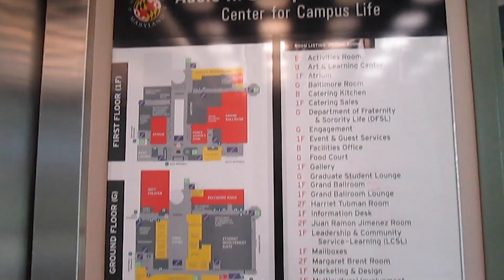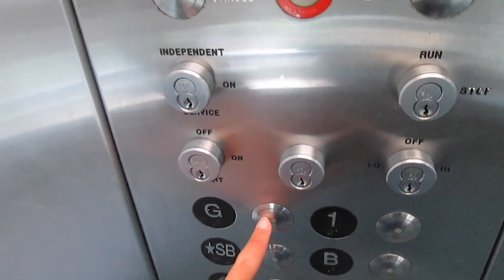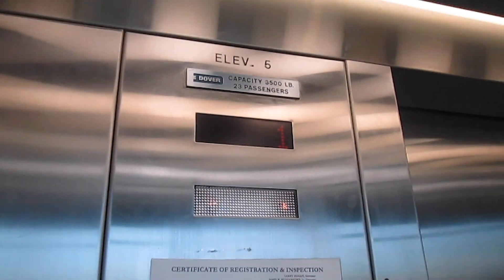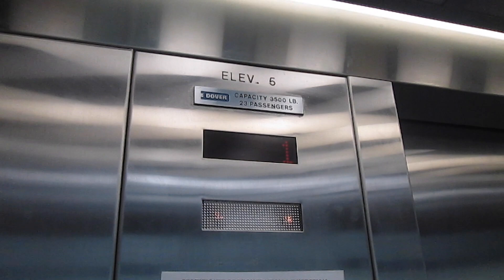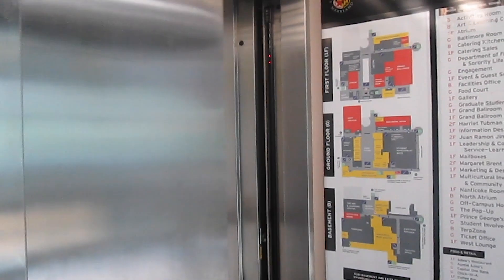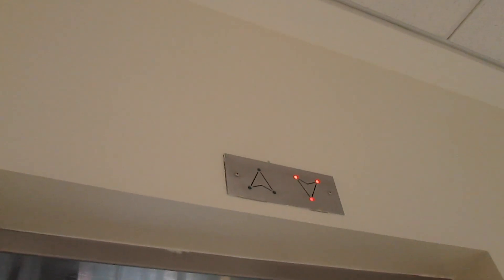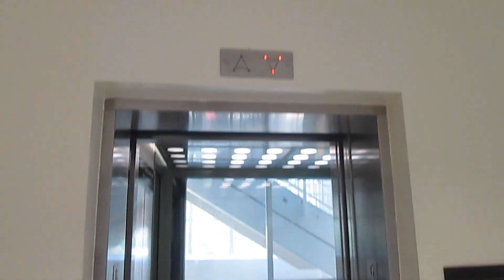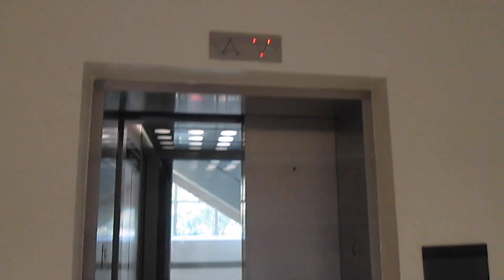This phone right here is built into the car station, as you can see. And over here is your directory. Now we're going to go back down to ground and then the tower, because that's the main floor on the other elevators. Watch the numbers one more time. Here we are — G. This one is installed in 2001, like all the other elevators. Let's see if this bell works. Yeah, it does. Every time you push the button, the bell rings. This is what both Dover and ThyssenKrupp elevators do.